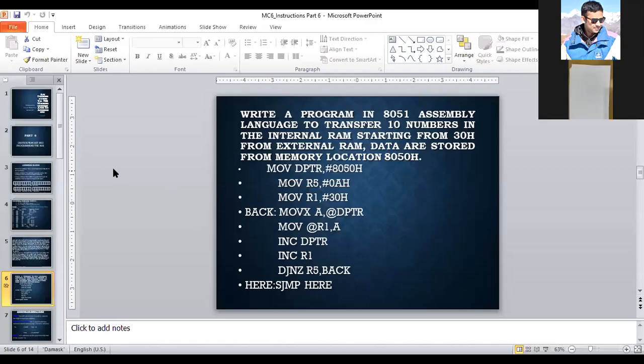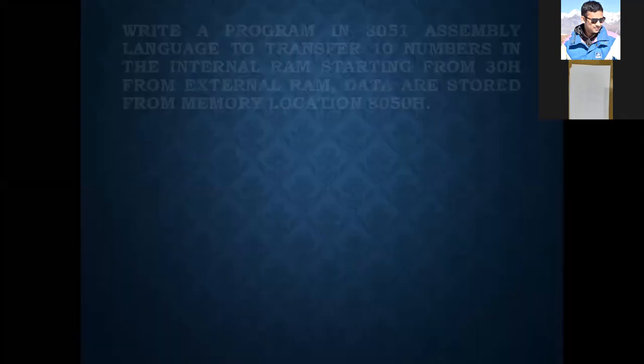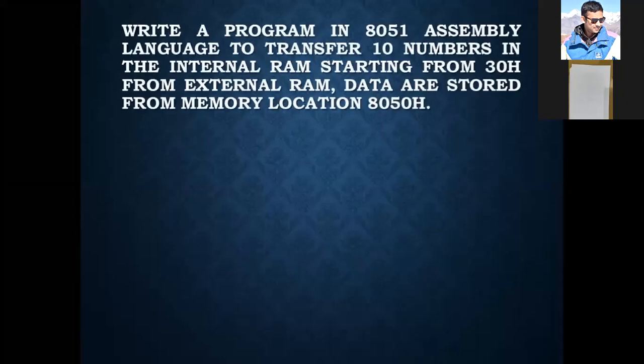So today, in the earlier class, we have discussed the relative address. What is relative address and what are jump operations, how they work, and forward jump and backward jump. Both of them we have discussed. Now we will see some sample programs so that we can better understand how to write a program.